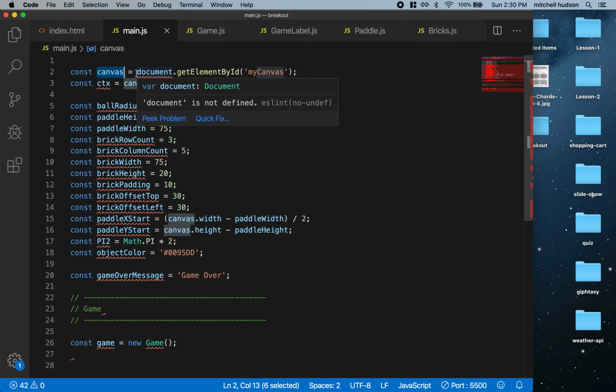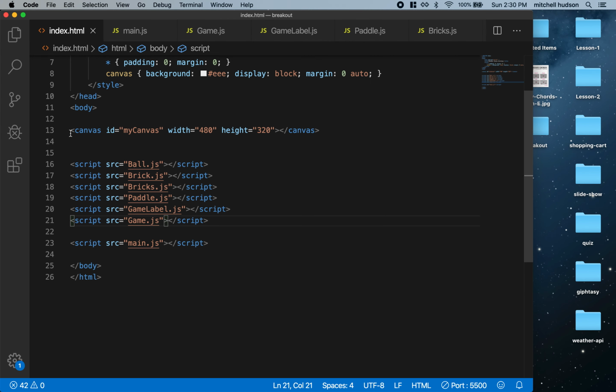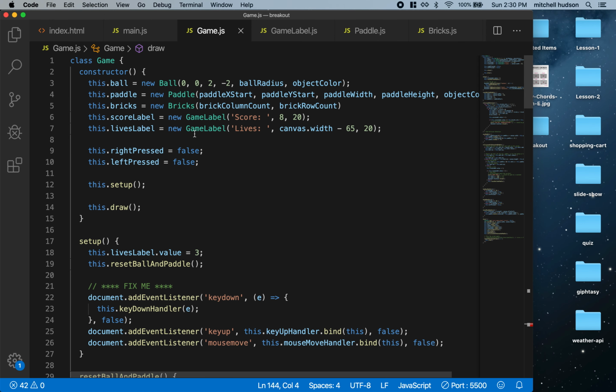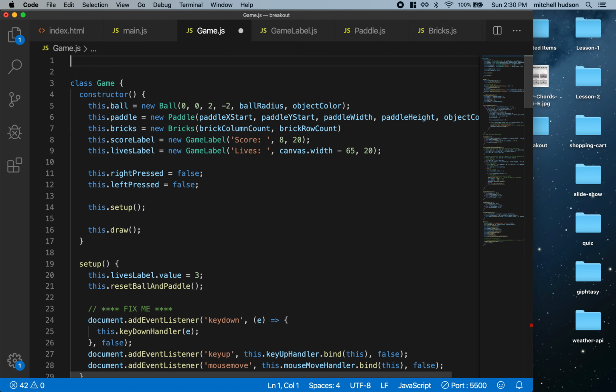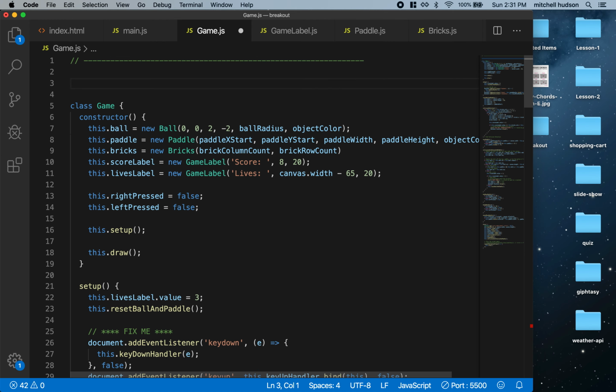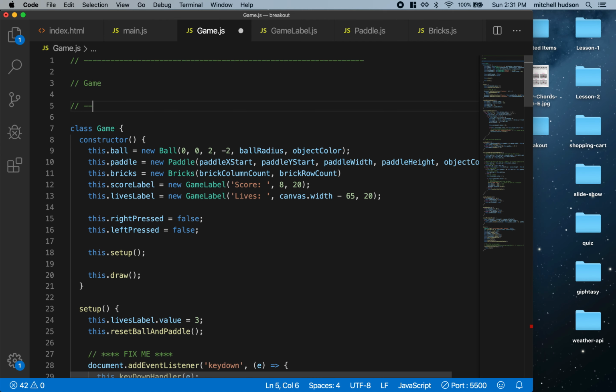So canvas is the name of the element in the DOM, and we may want to draw the game on a canvas, and the ID for it might change. So what I think would be a good strategy is, inside the game class, let's put a comment in here, like a label, so that we know we're in the game class, right? And what I want to do is pass in the canvas element. Let's call it canvasID. So you'll pass in the ID name for the canvas. It could be the element itself, but I think we'll just pass in the ID name. So it'll just be a string.